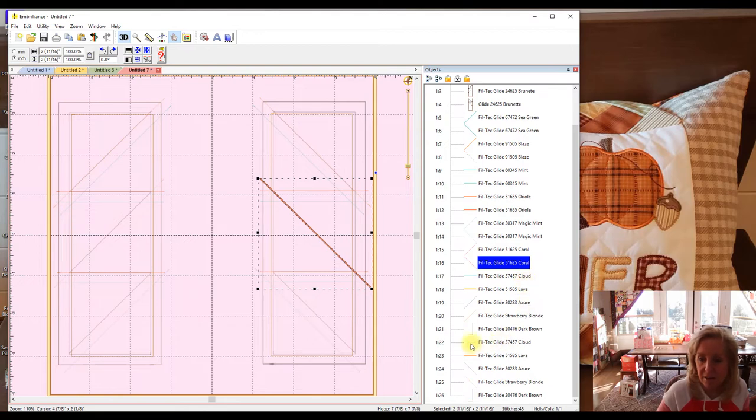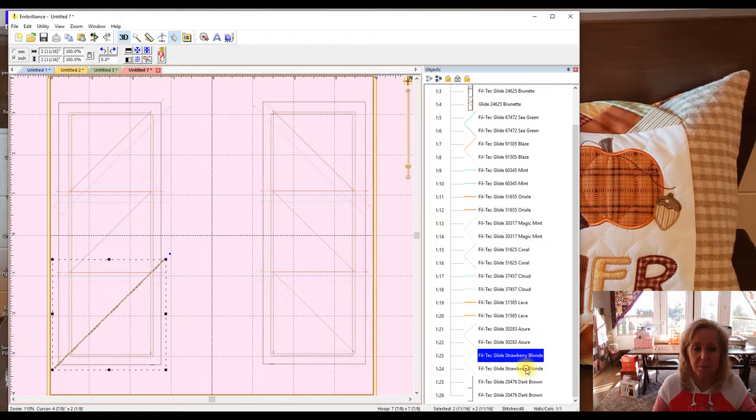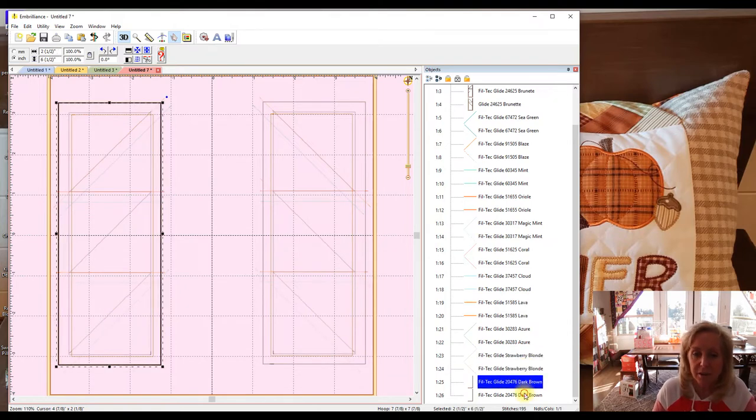And then we have cloud. And then lava. Right click, move earlier. All right, and then for azure. And then strawberry blonde. It's already there. Strawberry blonde, dark brown.